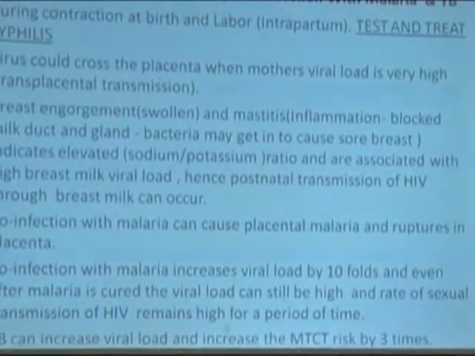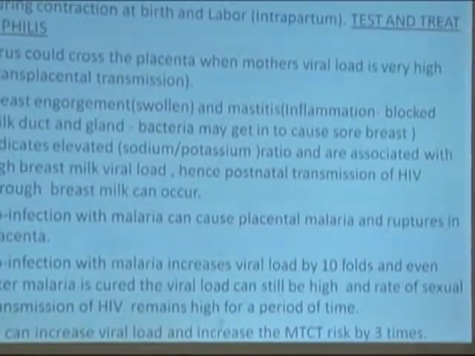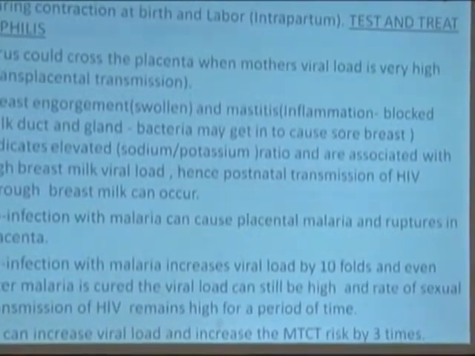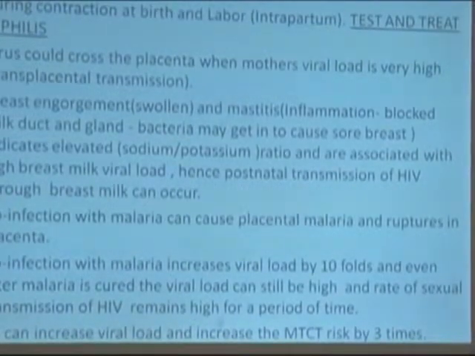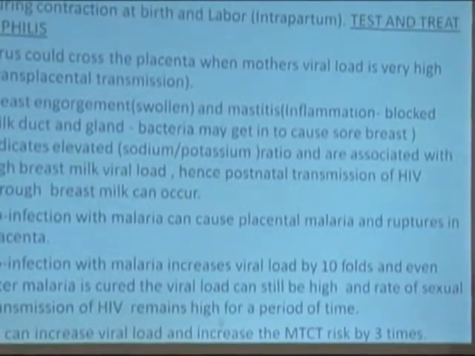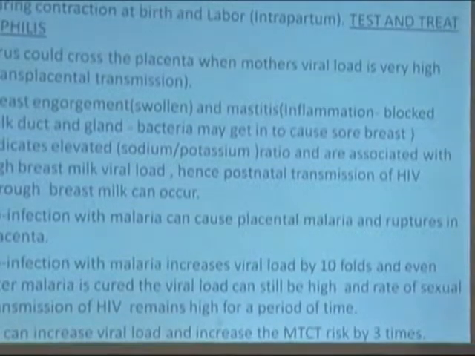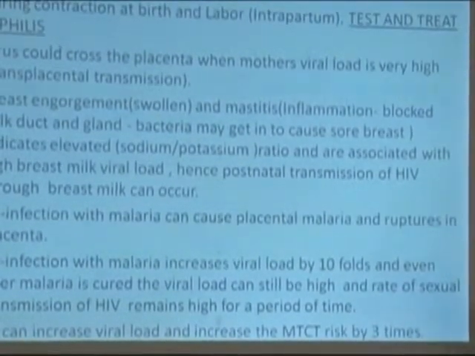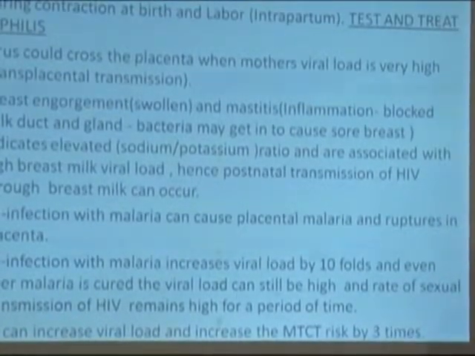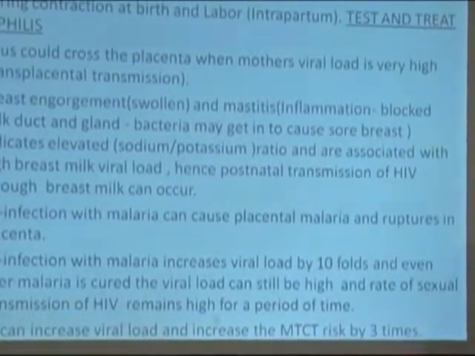Any infection, forget malaria or tuberculosis, whatever the infection might be, at the end of the day, what you're trying to do is activate the CD4 T helper cells. You're activating the immune cells. So when you activate the immune cell because you've got malaria, what happens? HIV targets the very same CD4 T helper cell. That's the paradox of HIV.